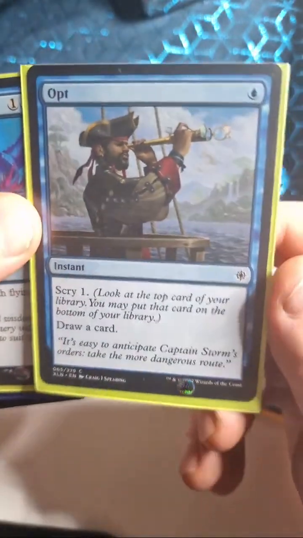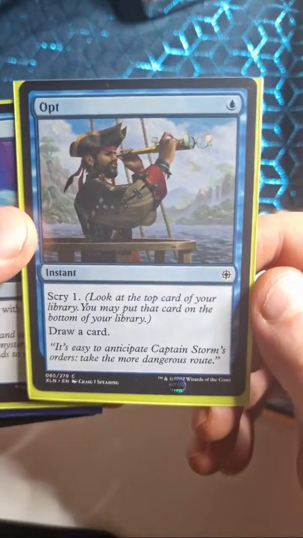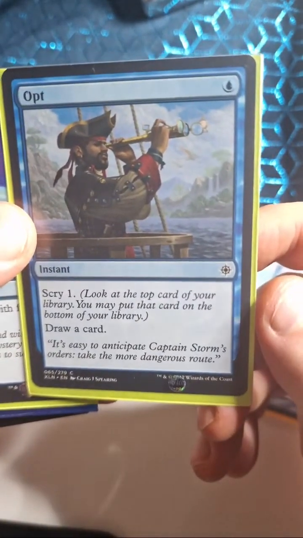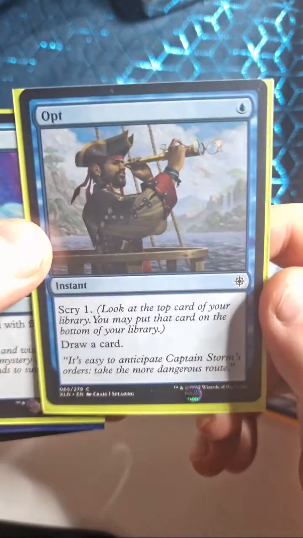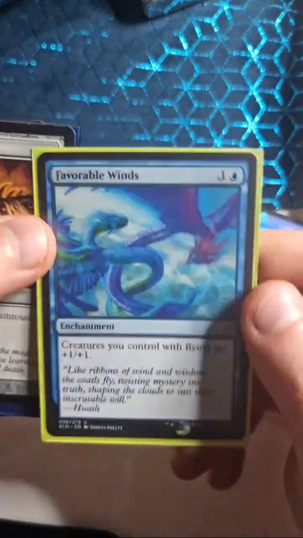Yeah. This is also a scry card, but it's very cheap. It only costs one, and I can do it instantly if I want. I scry one, and I look at the top card, and I can put it on the bottom if I want, and I also draw a card, so it's pretty good. I think this will be useful.